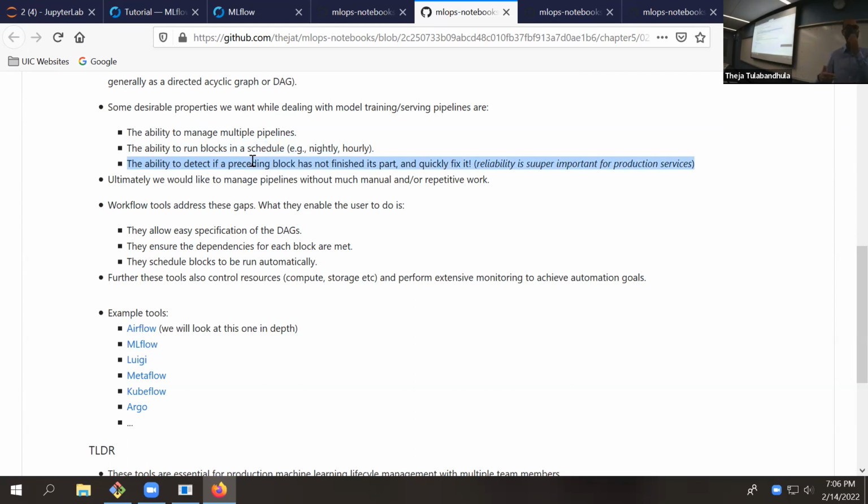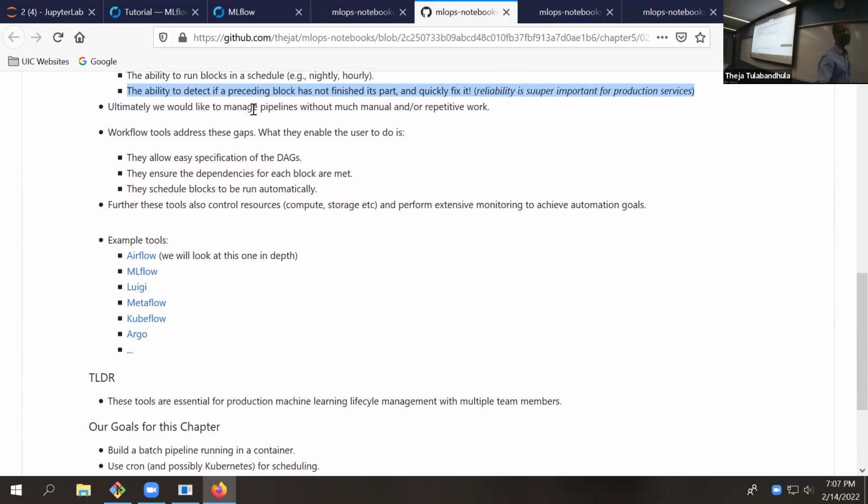Okay, and this is something that you'll see in modern systems. So there's a huge ecosystem of tools like PagerDuty and notification services, which kind of alert the on-call person or the concerned engineer if a step fails. Okay, so there are many things like that. So ultimately, this is about automation, right? So this is like the same thing with the model deployment part.